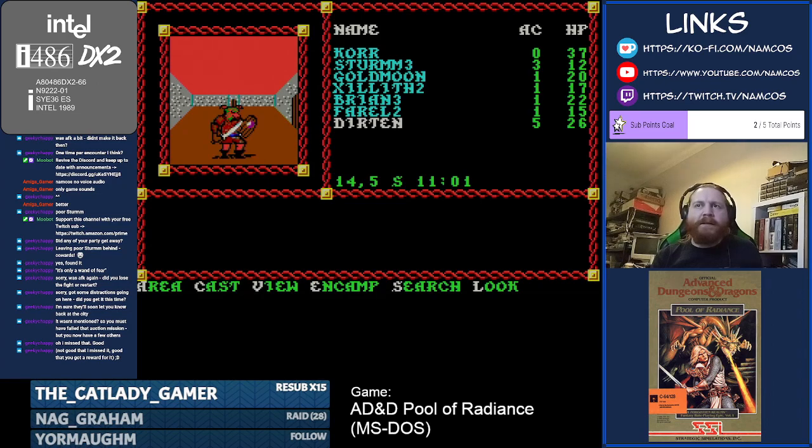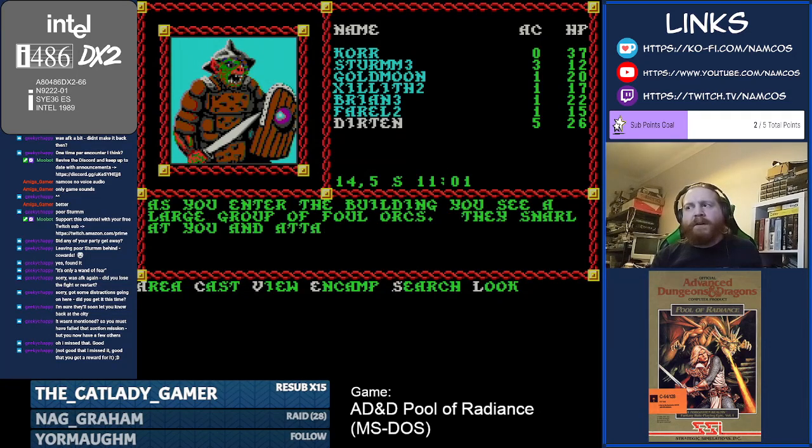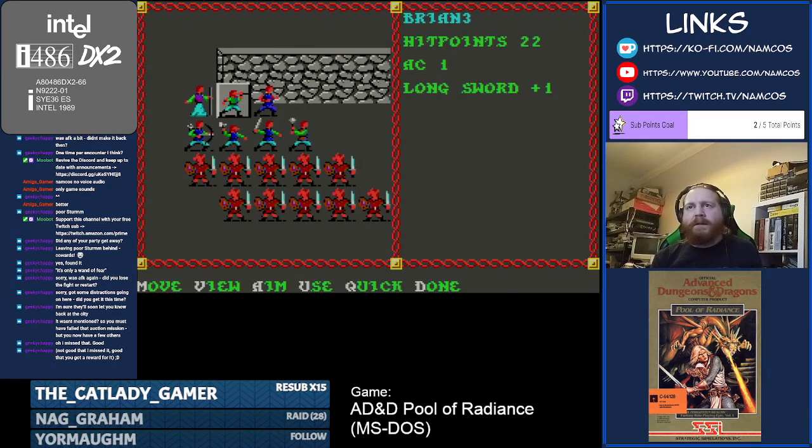Oh, there's monsters here. As you enter the building, you see a large group of foul orcs. They snarl at you and attack. Let's see how many we've got. Doesn't look that many.